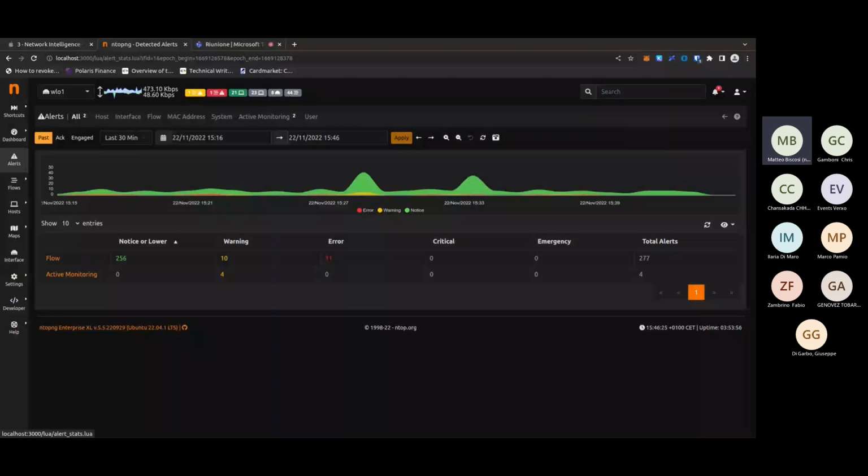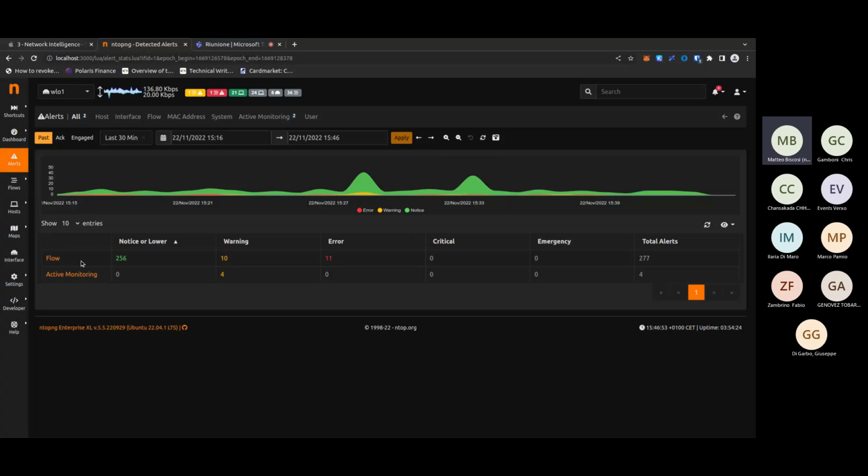Whenever ntopng sees some of these problems, if you enabled the alerts, because it is even possible to disable them, ntopng is going to trigger an alert. By triggering an alert, a new alert should be added here in the alerts page, that you can jump to by clicking on the alerts icon.